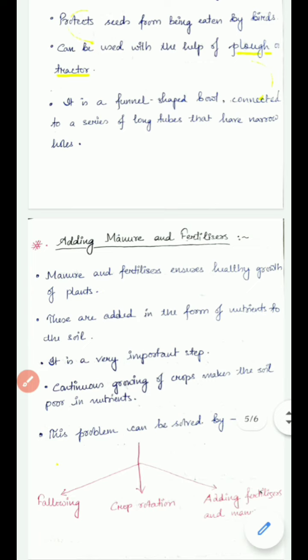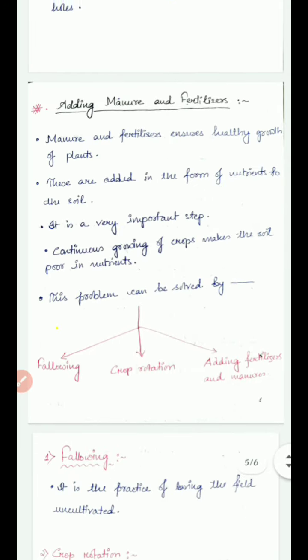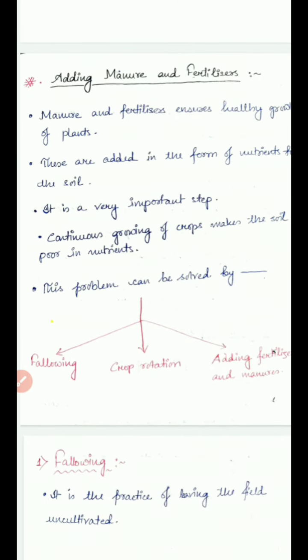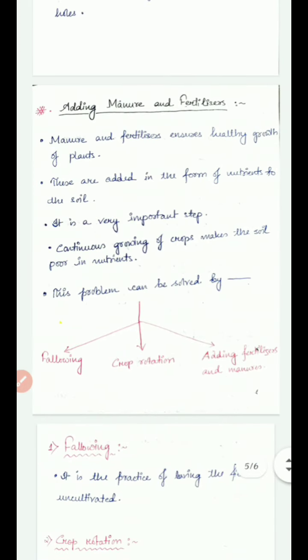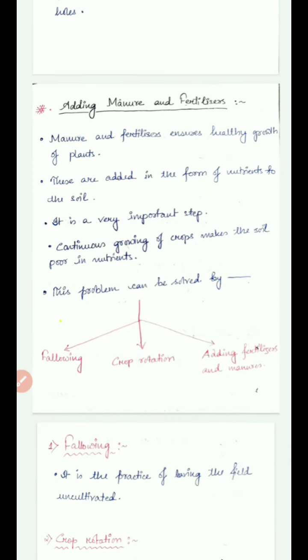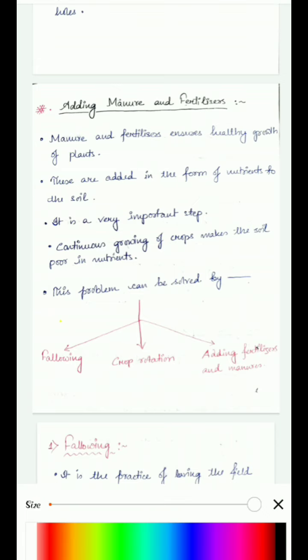So it's the third one, the third agricultural practice. The third agricultural practice is adding manure and fertilizers. You can also take this point. This is 1.5 in your book, page number 5, adding manure and fertilizers. So in this agricultural practice, what does this step mean? Here the farmer will add manure and fertilizer to the cropland. This is a very important step for the farmer.